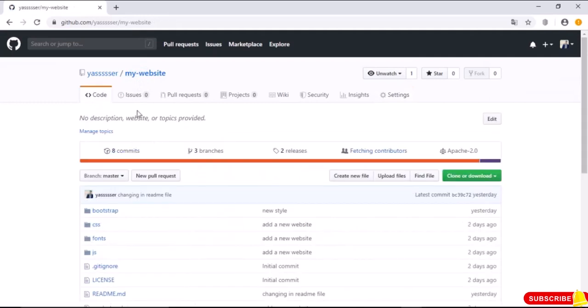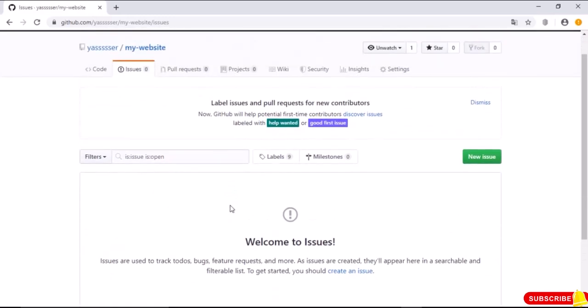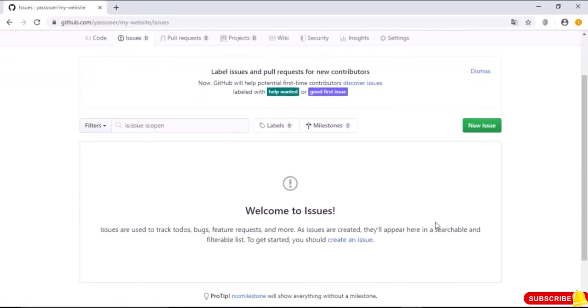Now go and click on issues. Here let's create a new issue. But first, what is an issue? An issue is basically a problem.